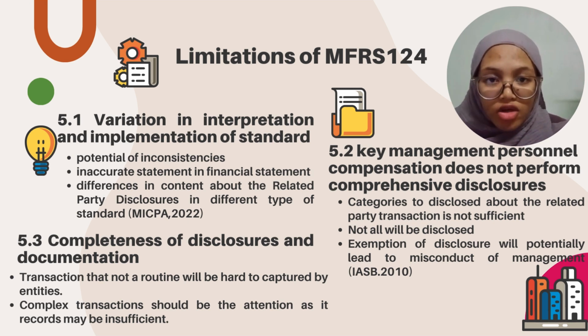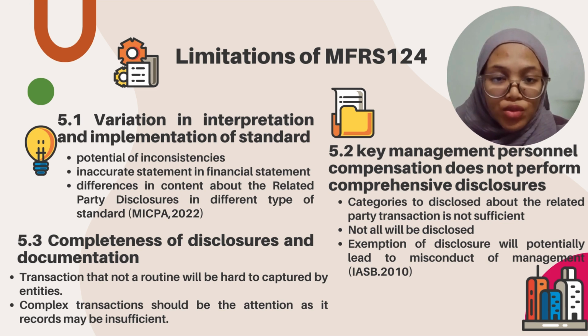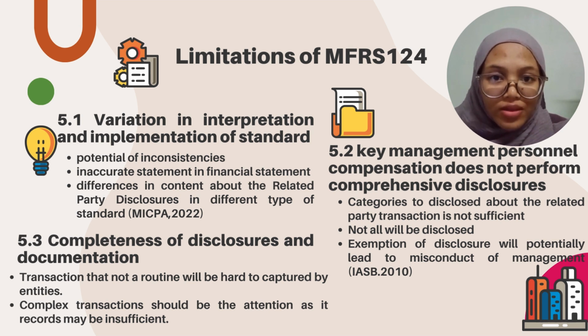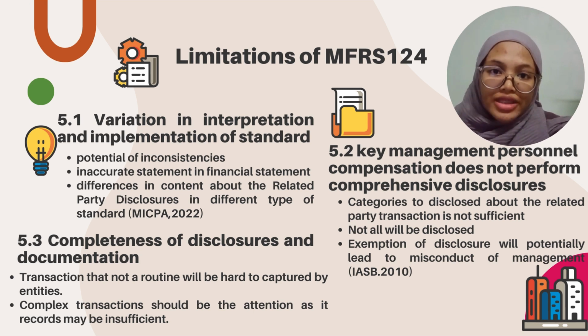And according to MIPA 2022, the difference in the content of related party transactions in different types of standards, such as MFRS 124, IAS 24, and also MPSAS 20, might lead to different understanding among accountants or practitioners in disclosing related party transactions. So it will be hard for them to make a uniform interpretation and uniform understanding. So the disclosure will not be accurate.